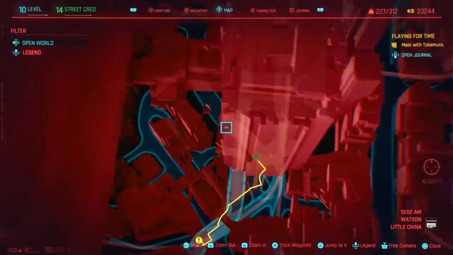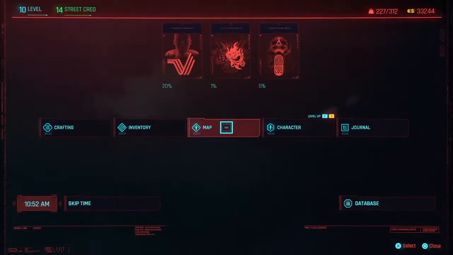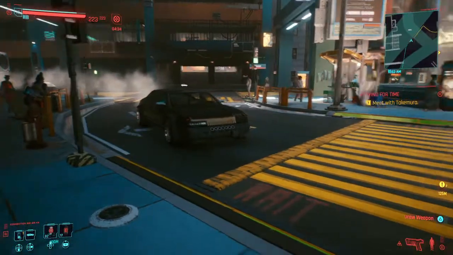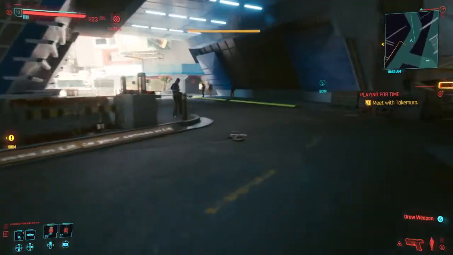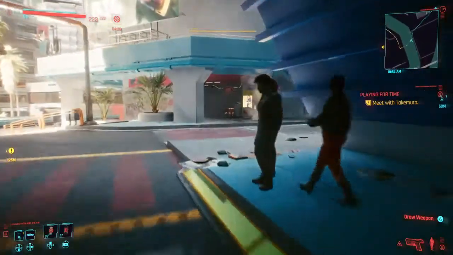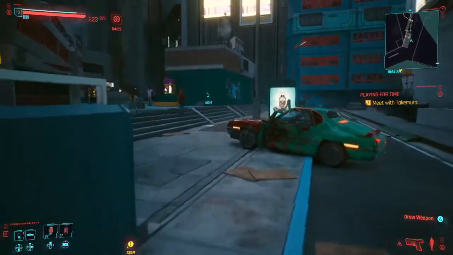So, well, this one's pretty close. We could run to this one. Let's go to this one. Now, there's my car, but sometimes it's just better to run. It's a pain, especially if you're pretty close. I mean, I'm 50 meters away, there's no sense getting in my car. You can call your car from anywhere, and it'll come to you.